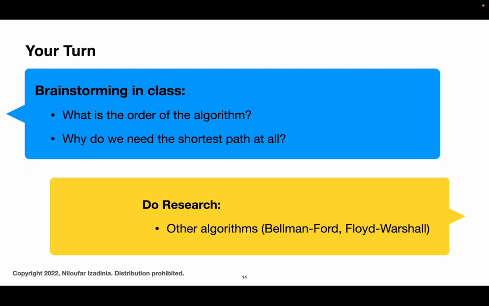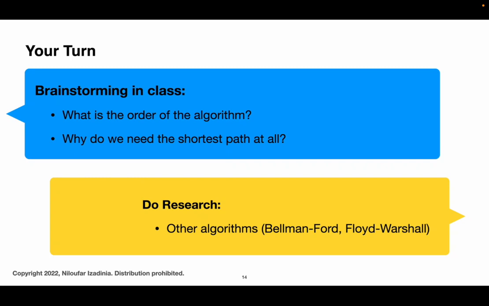And now it's your turn to think about what is the order of this algorithm? Is it an efficient algorithm? And the other question is, why do we need the shortest path at all? So what is the application of the shortest path, especially in our course context? How do you use the shortest path in our context?